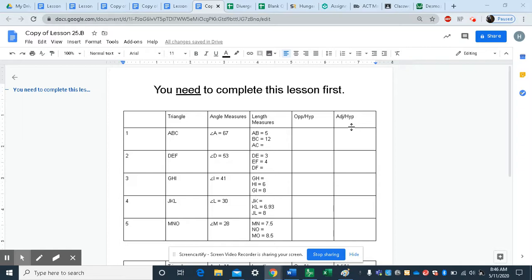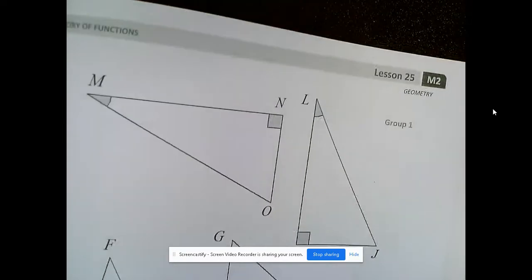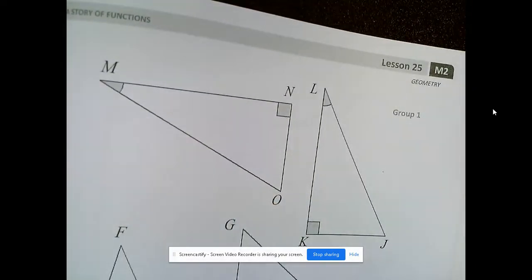the missing measures or length measures of each of these triangles. I'm going to switch over to the dot cam for a moment. If we were in class, we would have cutouts and we would be measuring the lengths of each of these triangles and finding the measure lengths with protractors. But because we are online and I know you don't have protractors and many of you don't have rulers at home, we're going to do it a different way.